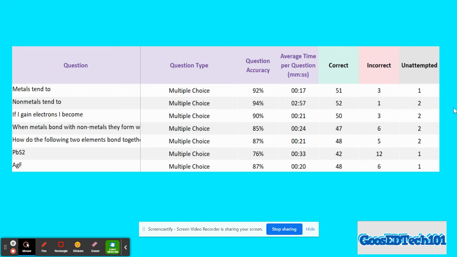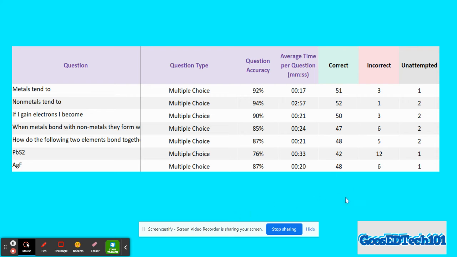If you went further on this report past unattempted, it actually gives you by student, but of course, there's certain laws that keep me from sharing student names with you guys. But it will tell me by student how they scored on every single question like this. So that's pretty cool. You can see here how many got them correct, how many got them incorrect, and like I said, that 76%, I really would want to validate.